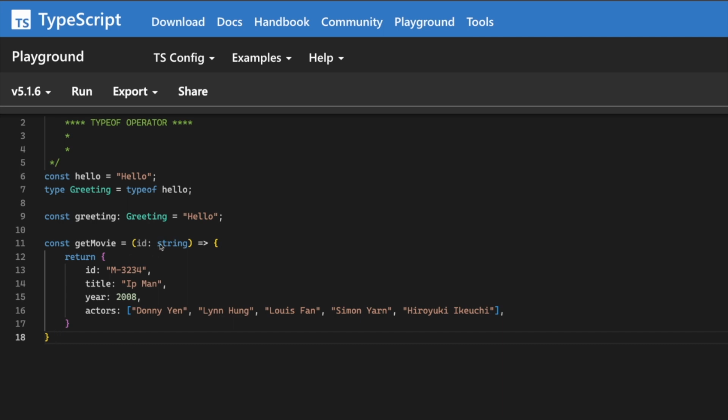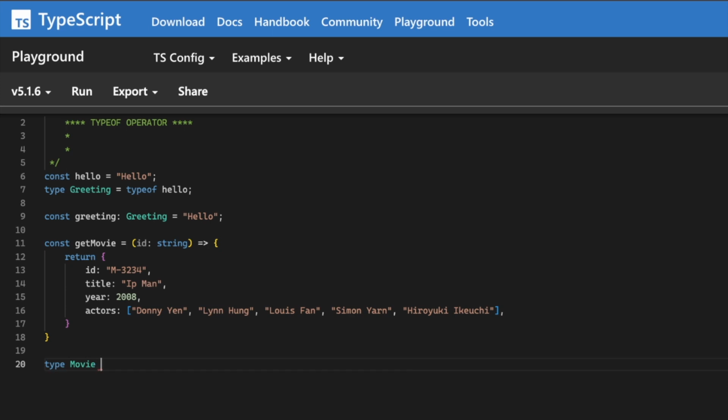It takes in an ID, and for now it's just returning a simple object right here, which is one of my favorite movies, by the way. And yeah, so it's nothing special right now. It's just a plain object with some properties, and we want to have a new type called Movie, which is exactly the return type of whatever this getMovie function returns. So we can specify it by the following.